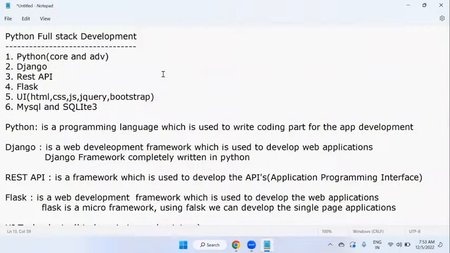For sure, that's what web development we are introducing. There are a lot of frameworks here: Django, REST, and Flask. People might be aware of Python a little bit, but they are not aware of much more about the Django, REST, and Flask frameworks. That's what you are going to do, so that finally you will get clarity on how we can develop applications using Python and Django.